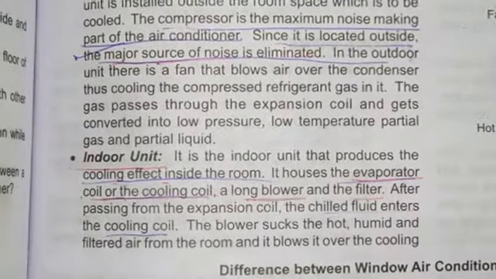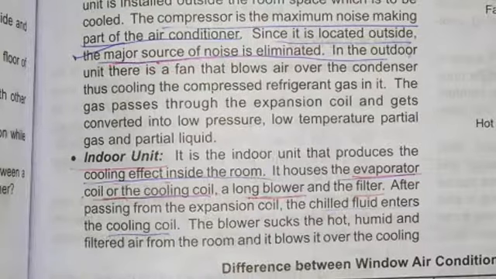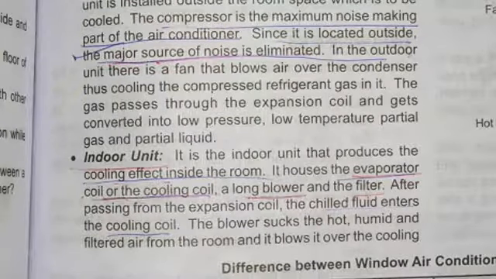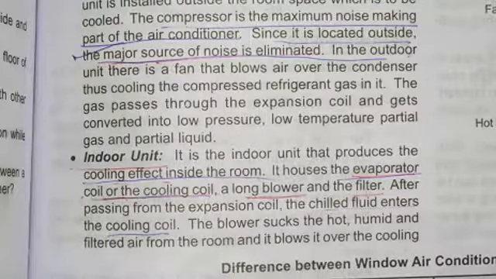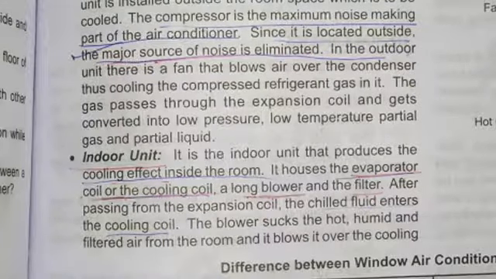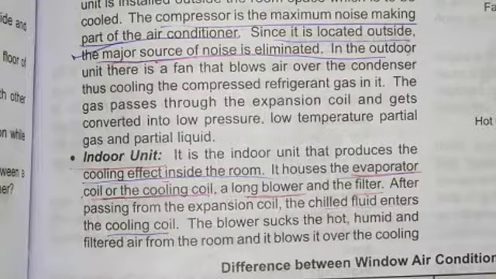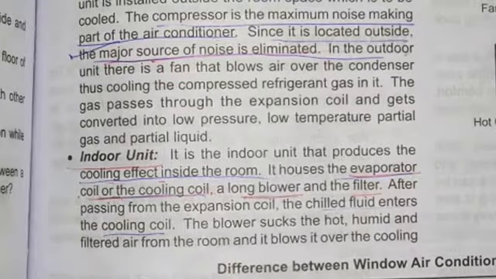So in a split air conditioner, we are using two motors, one for driving the condenser fan and one for driving the evaporator fan, or blower. These are the two units which make it costly, and of course there is a need for proper copper tubing, so that also increases the cost. But the advantage of a split air conditioner is that it reduces the noise level.